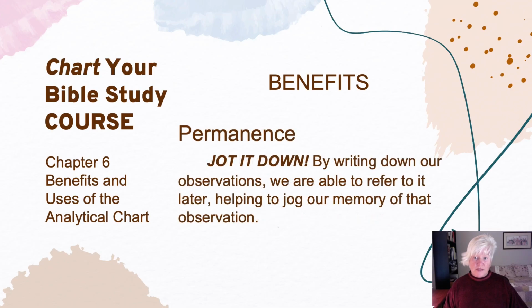The next benefit is permanence. Don't we know from experience that even outside of Bible study, if we know we will need help remembering something important, we jot it down. I recall that my mom loved Post-it notes. We saw them all over the house. She knew if she wrote it down, that would free her to go on with the next task, never worried that she would have trouble recalling something important. This chart method of study encourages us to jot down our observations, beginning in the preliminary stage and continuing throughout the rest of the 5 steps.